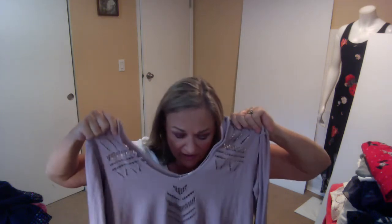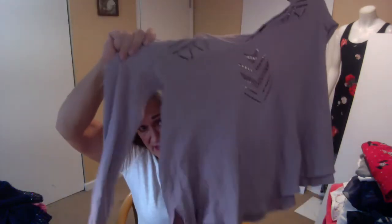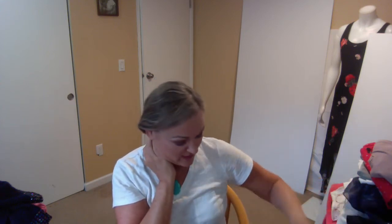This is We The Free, Free People Moonrise Waffle Knit Shirt. I think this is pretty awesome. I'm going to iron it and see — I'd like it to be a little bit longer. It's got one of those wingy hemlines that I'm not so crazy about, but we'll see what it does when I mess with it a bit. The price point is unknown but it runs between $30 and $60 pre-owned.